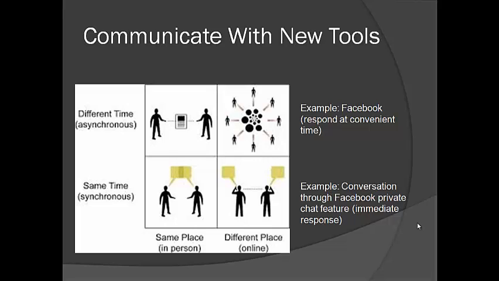An example of an asynchronous tool using Facebook would be where you log into your account and you browse and then respond to something that you like, maybe a picture, a comment, a question, or so on. A synchronous tool with Facebook would be the private chat feature, where you hold a discussion with someone who is currently online also. This is a way for students to talk about an assignment, or reflect upon a question they had about an assignment. Different things can be used, but terminology-wise, asynchronous and synchronous tools were new to me.